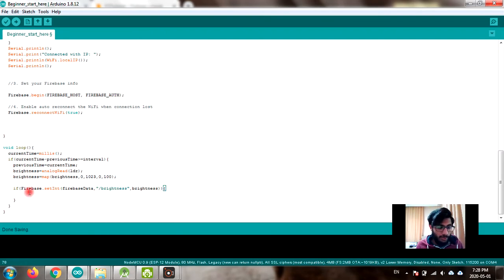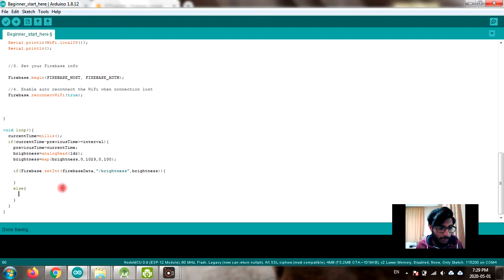Now what this code does is it writes it to the database. So this if clause is, if this succeeds, then you can make it do something else. In this blank, I'm just leaving it blank, and you can also put an else, so if this fails, you can make it alert you that it failed or it succeeded.